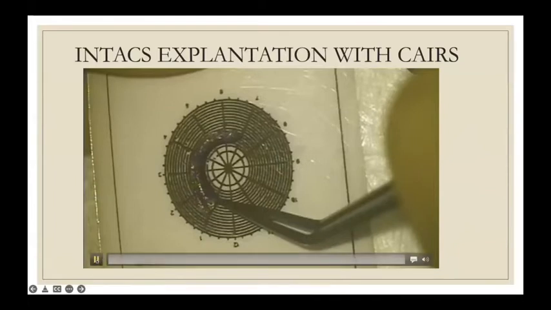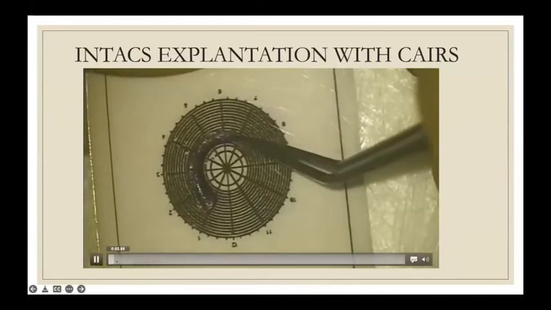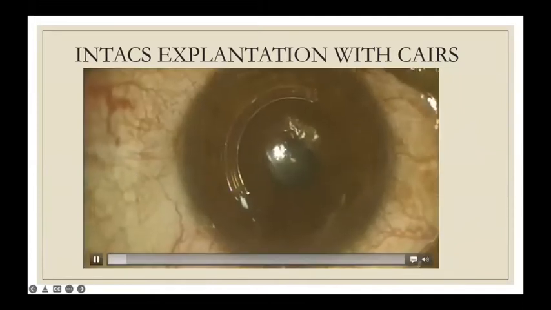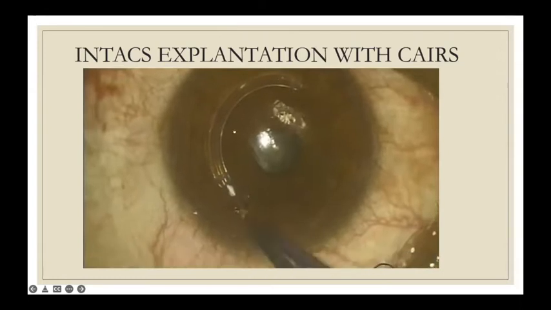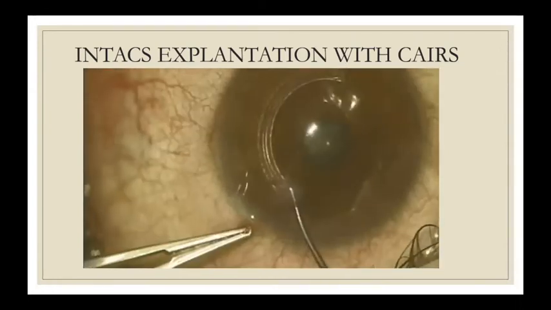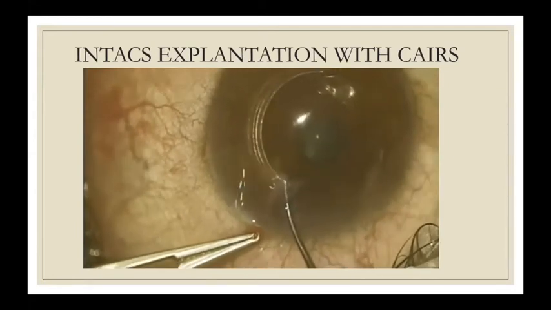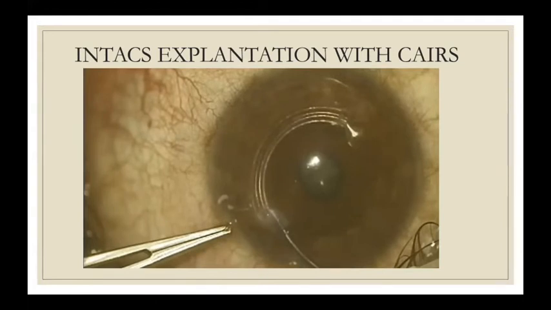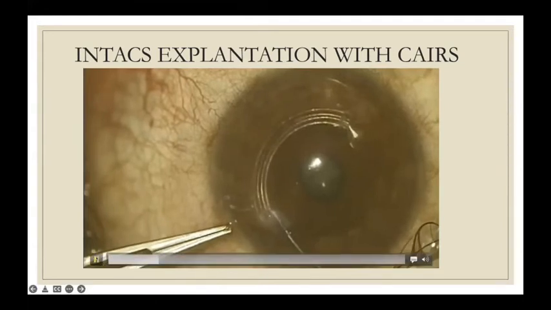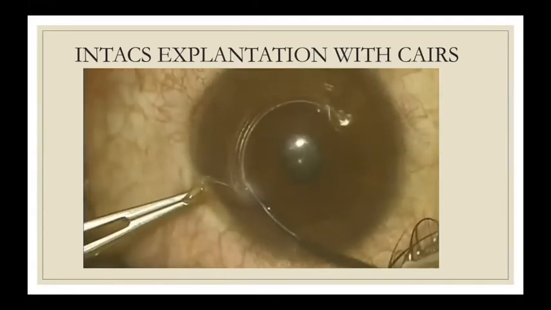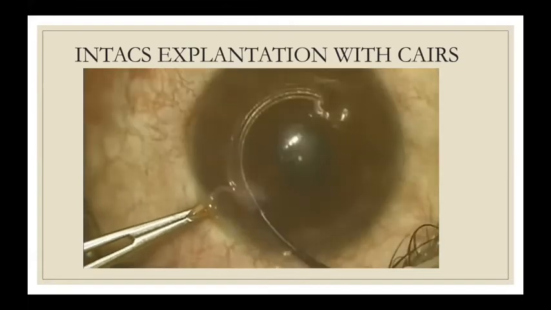Now this is another interesting patient who had intacts put in his eye, and he was not really happy with the amount of visual correction he had. So even though this patient did not have a complication in terms of extrusion or melt, he was keen to try to get the benefit of CAIRS, because now many keratoconic patients, many youngsters, have heard about CAIRS, read about CAIRS, and they do come asking for this particular surgery. So we said we could possibly get him a better effect by explanting his intacts and putting in CAIRS.